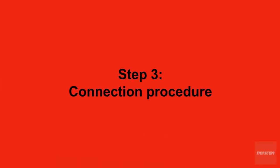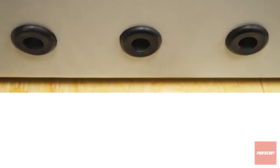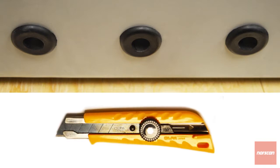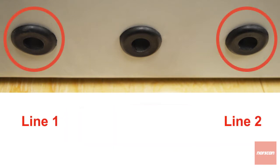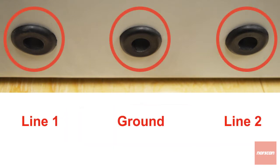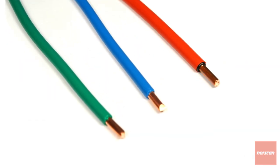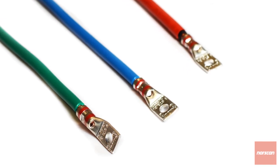Step 3. Connection procedure. Gently pierce each of the three sealed access ports on the base of the TPA with a small sharp tool to allow the wires to be pushed through the diaphragm grommets. Typically line 1 is left, line 2 is right, and the ground is middle. Strip 5/8 to a half inch insulation from each wire. Crimp a terminal lug onto the wire using a number 6 crimper.